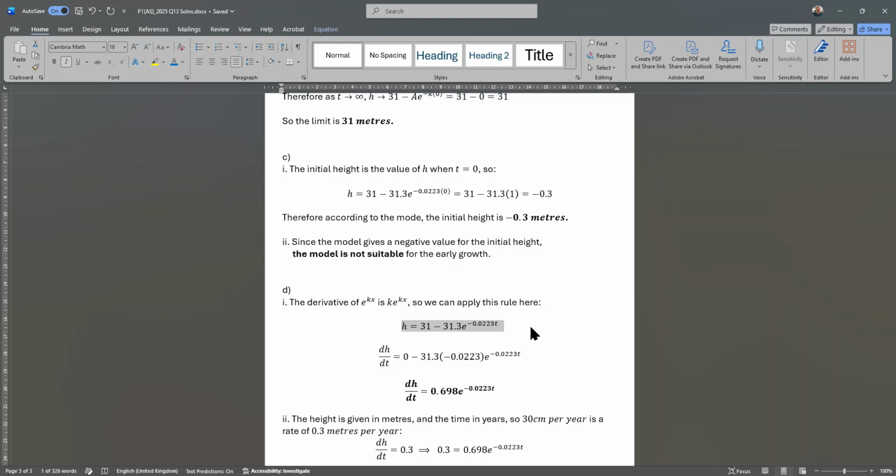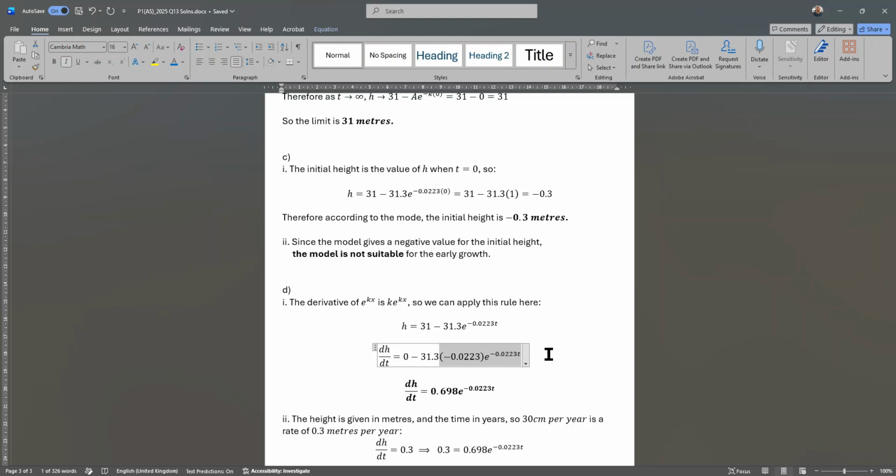Next, to differentiate, a constant is just 0. So 31 differentiates to 0. To differentiate any multiple of a function, we just have that multiple of the derivative of the function. And that leaves us with just the exponential term. e to the t differentiates to e to the t, and e to the something t differentiates to something times e to the something t. So whatever the number is in front of t, that comes down in front, but the power doesn't change. This is because the exponential function is essentially designed to be the function that differentiates to itself.